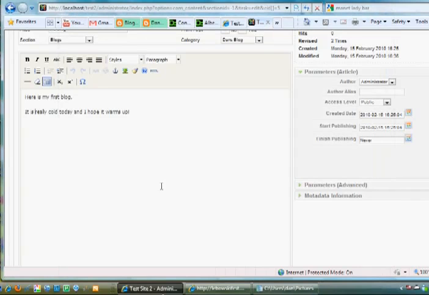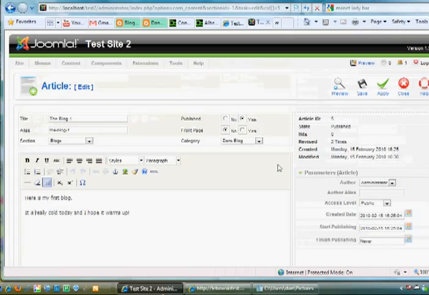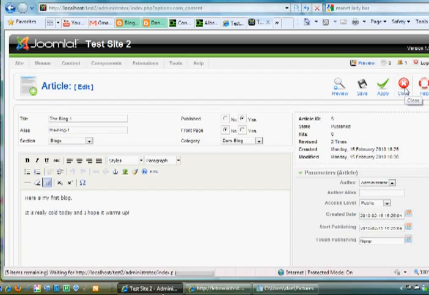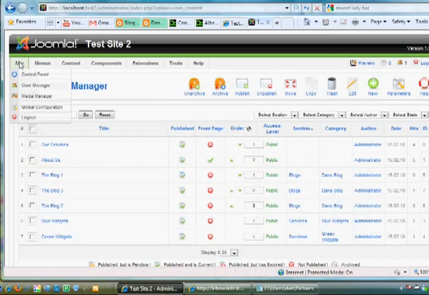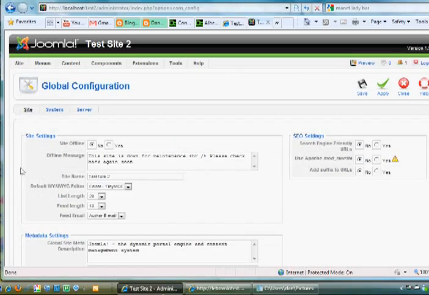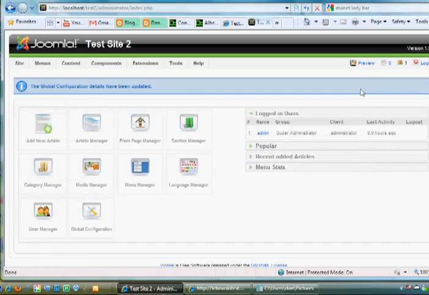So the way you have to do it with the default Joomla setup is close your article, go to Site, Global Configuration, and then change from Editor TinyMCE and momentarily change it to No Editor. So now I go to No Editor and I hit Save.